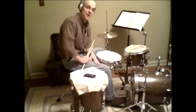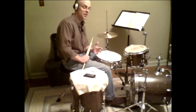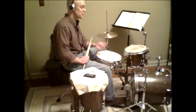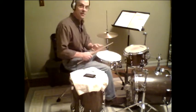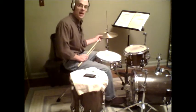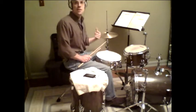The particular bossa nova that we're going to be working with today is a very simple bossa nova consisting of three parts, played on the hi-hat, the snare drum, and the bass drum. Now, we're going to start with the hi-hat because even though it's the busiest part, it's the simplest.